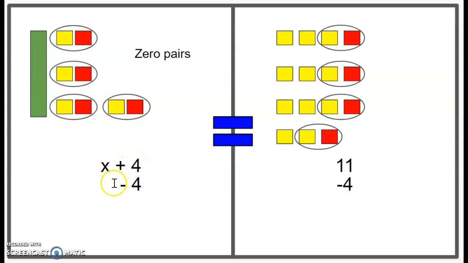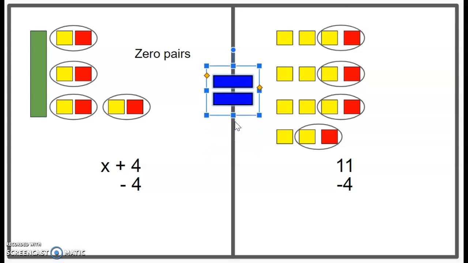So if I have a positive 4 minus 4, that's going to equal 0. The only thing it leaves is my x. So because I put this up, let me put it up here so you can see. Whatever I do to one side, I have to do to the other side. So since I had 4 red squares here to zero out these yellow squares, I need 4 red squares on this side to zero out 4 of the yellow squares on this side. Again, zero pairs. Where you have a positive and a negative, they zero out. They make a 0. +1 minus 1 equals 0.